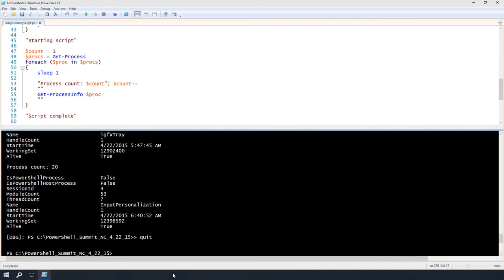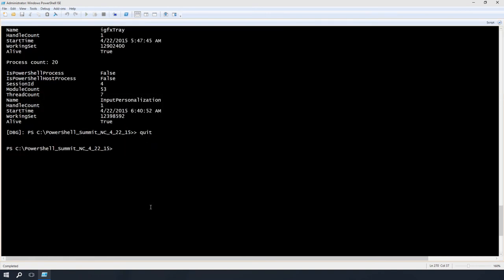I'm just going to put out a debugger here. And I'm going to start an interactive remote session in the ISE, using the Enter-PSSession cmdlet. There are other ways to do it in the ISE, but this is probably the quickest. You see that the command prompt changes and lets you know that you are in a remote session connected to PowerShell.org/1. And while you're in that session, you can navigate.